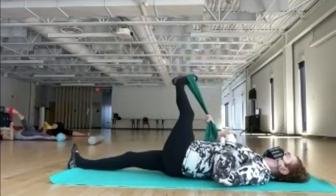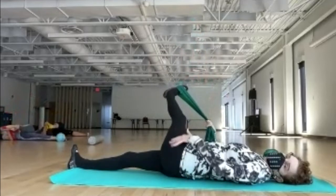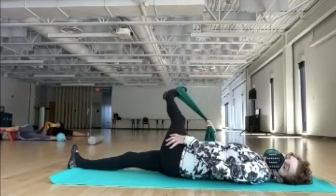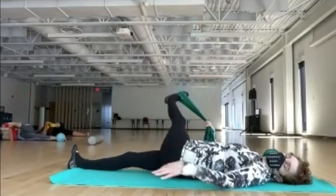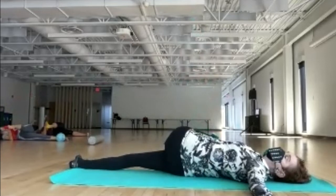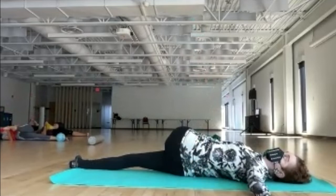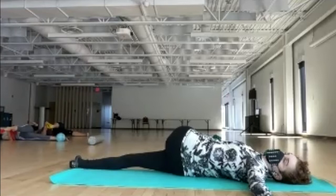cross it over. Now you can feel if you leave the hip down, if you take the leg across, you'll get a lot of stretch in the IT band area, that outer thigh and the glute. If you extend the leg further and start to spiral off the mat, now the stretch changes into the glute and that SI joint area here. Rotate the leg a little internally to get more rotation at the hip. And we're stretched diagonally through the muscles in your leg.